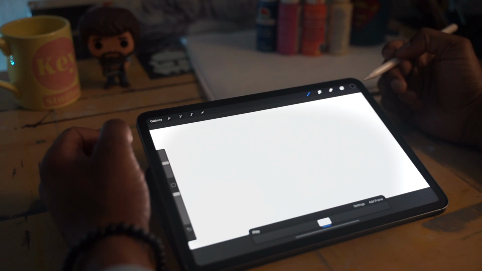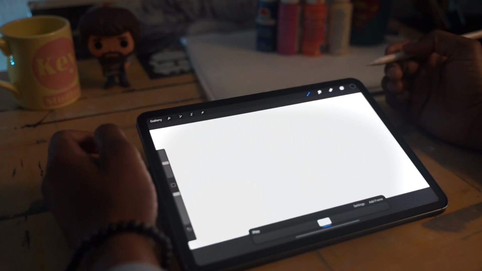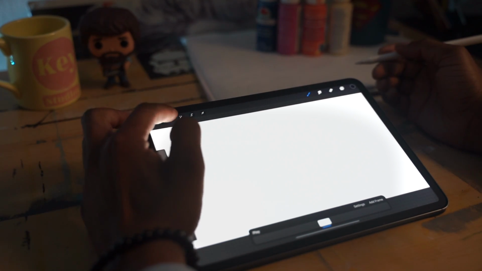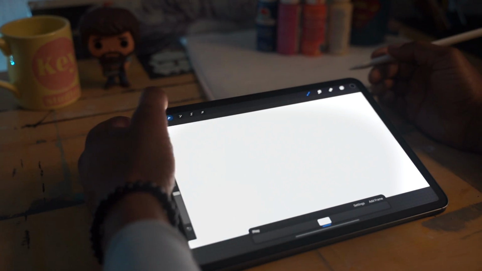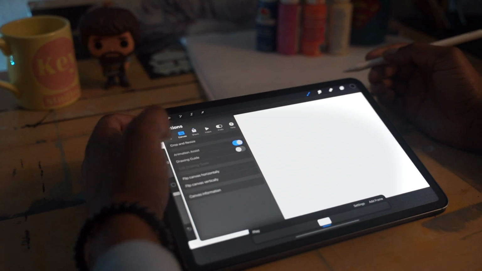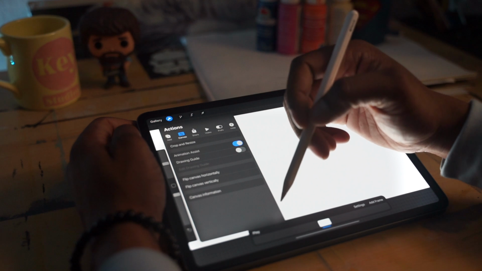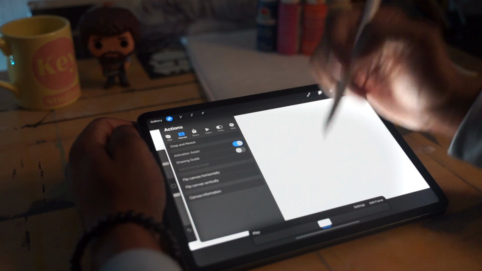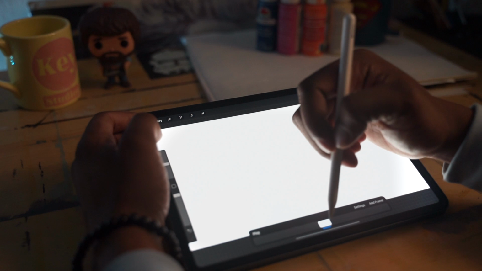So just going to start off. We're going to do something very simple, just a ball rolling down a hill. Now, when you get into Procreate, you want to go up here to the top and hit the settings button. You want to go down here to canvas and then animation assistant. When you toggle that on, it pulls this little thing up down here at the bottom. Now, once we're done with that, you can do a lot of cool things, right?